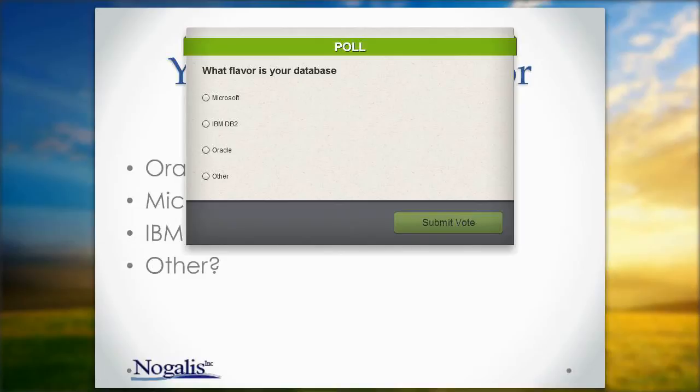Well, that's kind of what I suspected. We'll stop this vote now. It looks like about 50% of you are Microsoft, and the other is mostly Oracle and some DB2. Nobody's still on something like Informix or anything like that.